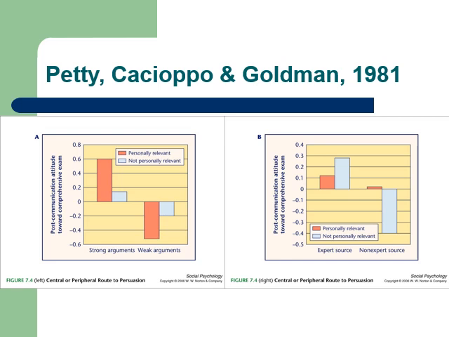But on the other hand, when it was at some other university, these comprehensive exams, you'll probably never even have to take the exam. We know argument quality didn't affect them, because they didn't read the messages. But what they did read, at the beginning of the paragraph, is where the information came from. Did it come from a college professor or did it come from a college student? And now you see this is where the effects happen. When you're not at that school and did not read the message thoroughly, you use just the first thing you heard in the paragraph. If you saw a college professor, you're more likely to think, oh, this must be a good persuasive message.